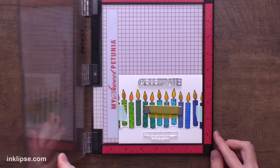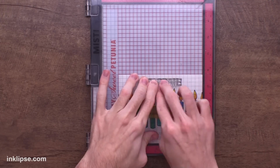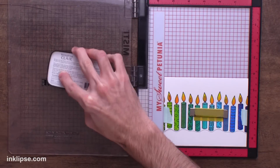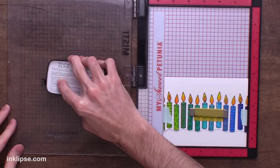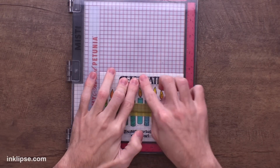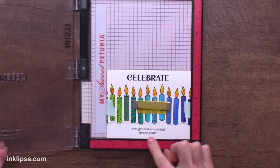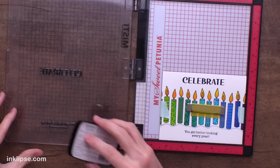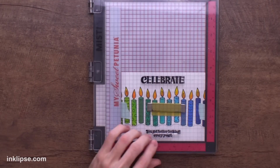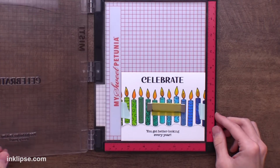So I'll line this up in the center again, and then I'll just double check to make sure that it lines up with those grid lines. And I think this looks good. So I'll place those down. And then again, I'm just going to use a little bit of black ink to ink both of these up. And then we'll flip this over and stamp it right down onto our card project, giving it a little bit of pressure. And what I like about this is, again, if it's not perfect, we can always go back in. So this bottom one, it's almost there, but it just needs a little bit more ink. So I'll place that down, press it down, and there we go, perfect.